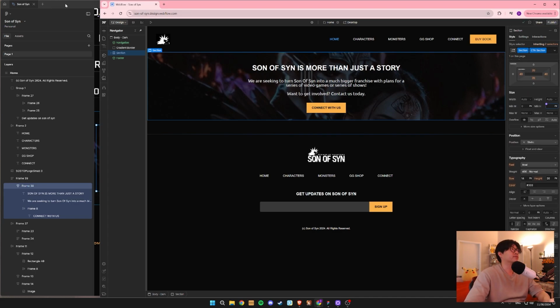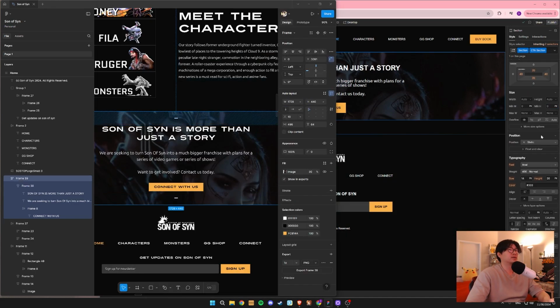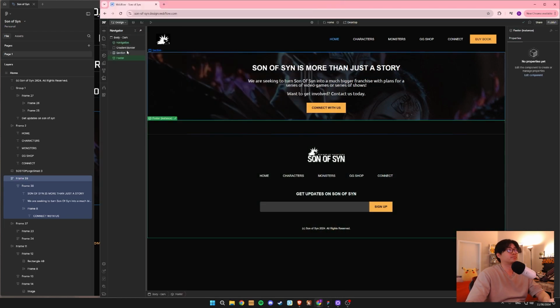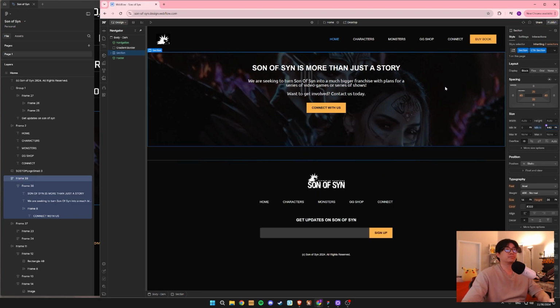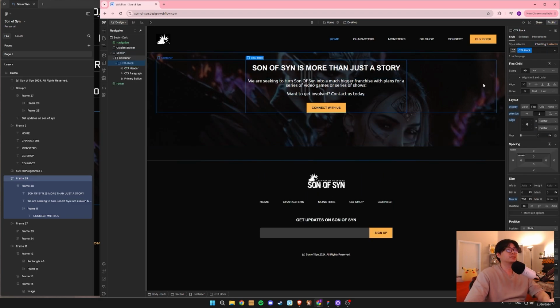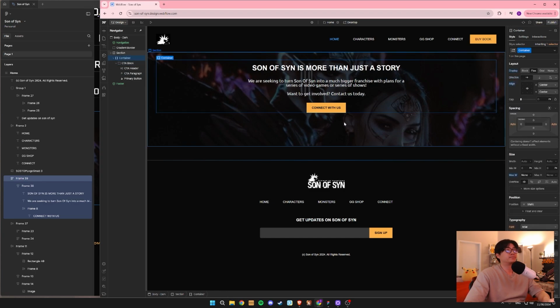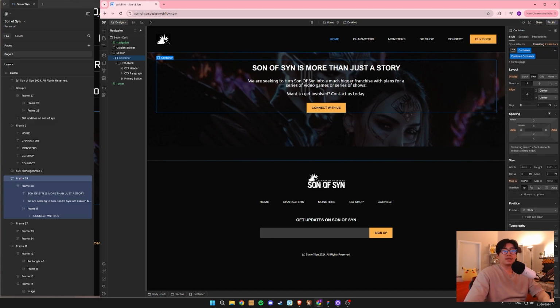Let's see what I have here. I have like 440. So min height of 440 pixels. And then I will add a little thing here, centered container.